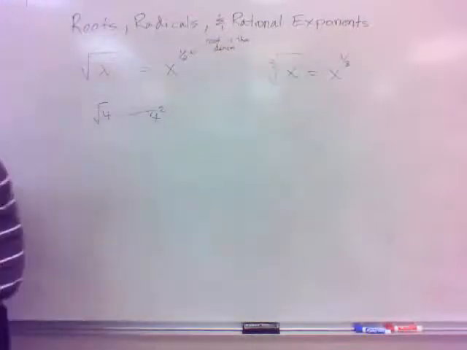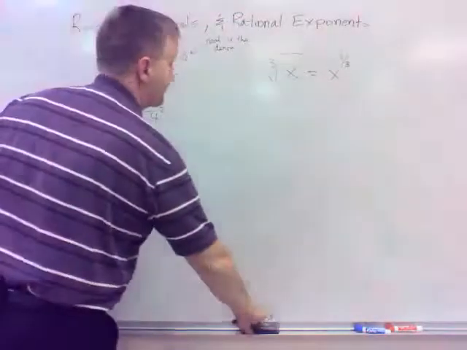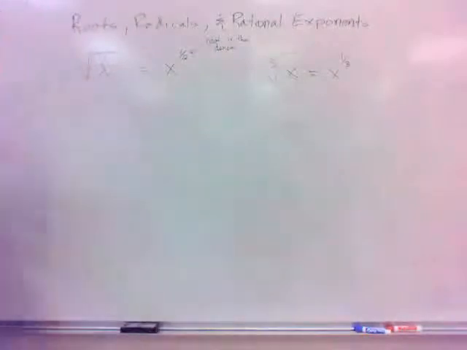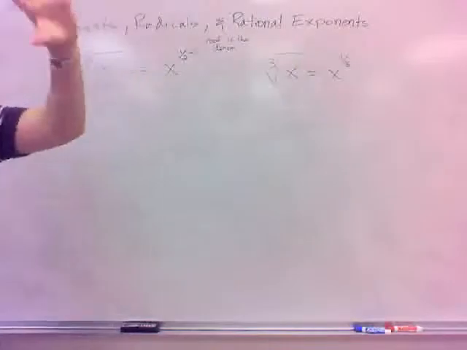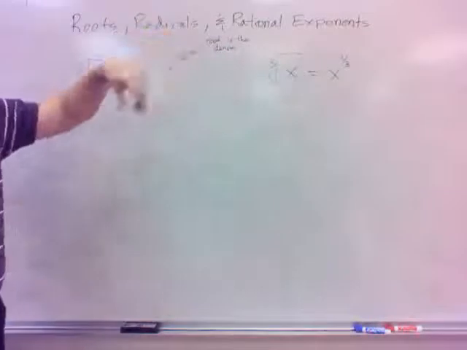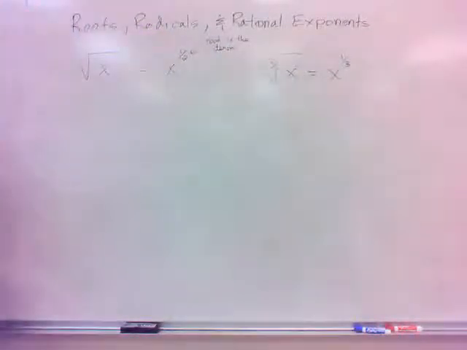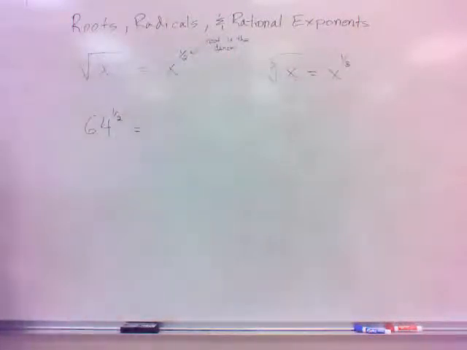So cube root is 1/3. Fourth root would be 1/4. Yeah, it's 1 divided by the root, whatever it is. Okay? That's how you write a square root as a power, and that it's a rational exponent. Rational, remember, means fraction, so that's what we mean by a rational exponent. A root does translate into a rational exponent, a fraction. Okay? So if I asked you then, what is 64 to the 1/2 power, what would you say? 64 to the 1/2 power.